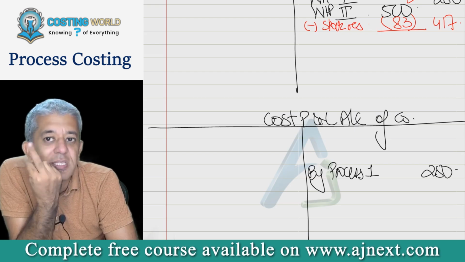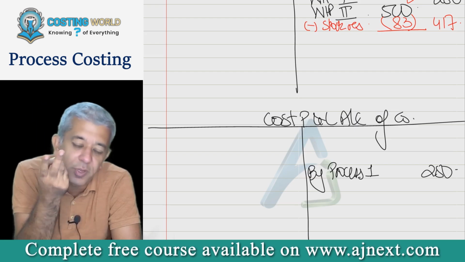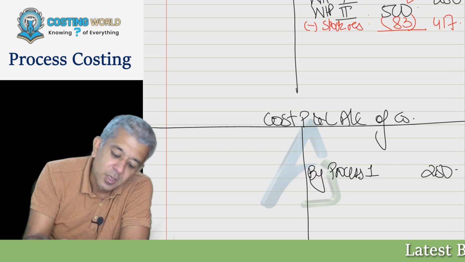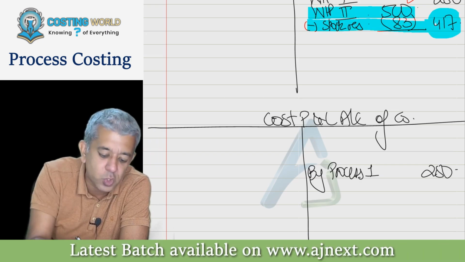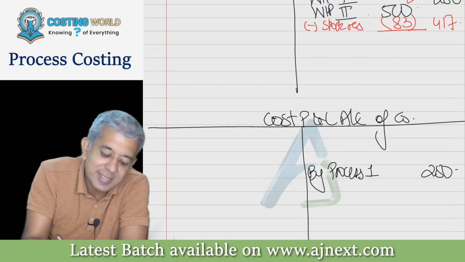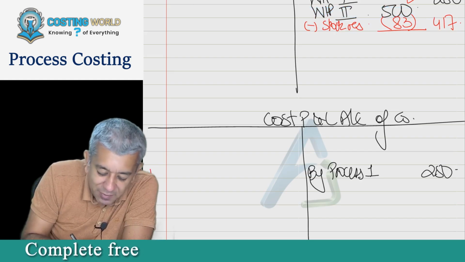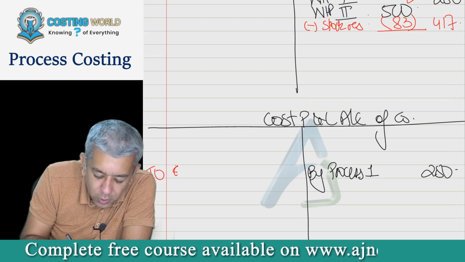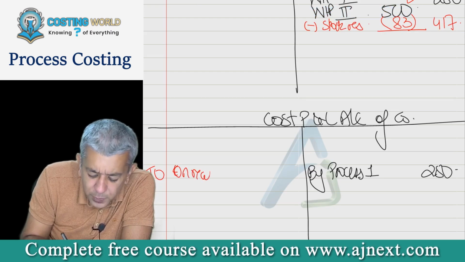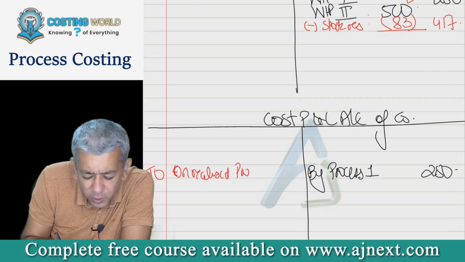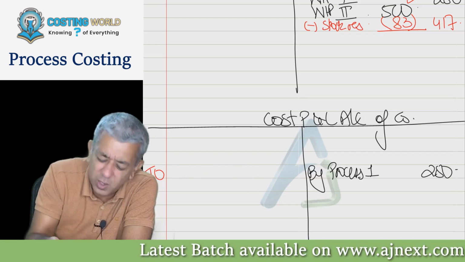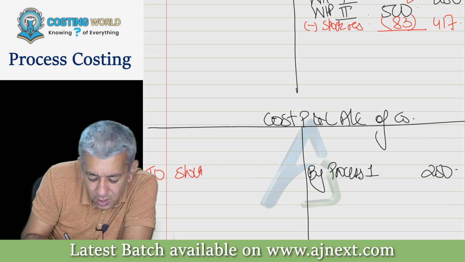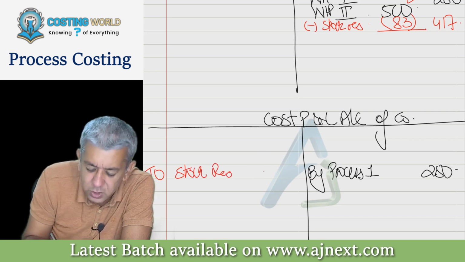So therefore this 83 will always have two effects. First, we have to reduce it from stock so that I arrive at cost to the company. And second, in this particular case, I'll have to debit it to my costing profit and loss account. You can call this unrealized profit also. If this word seems too stupid, you can use your accounting words, that anybody might be using. This is stock reserve 83.